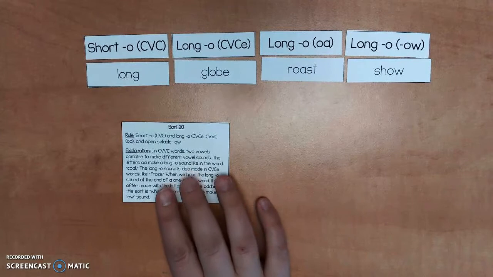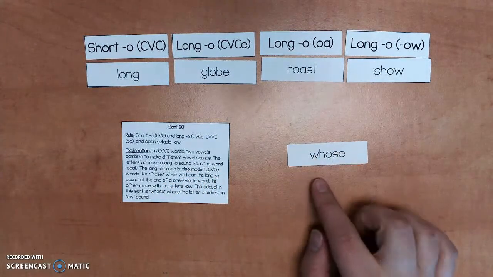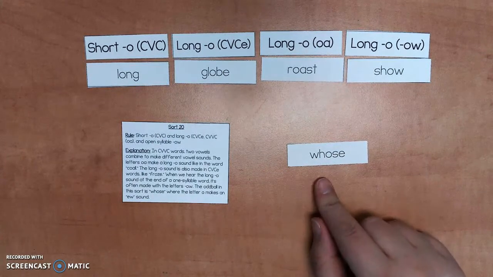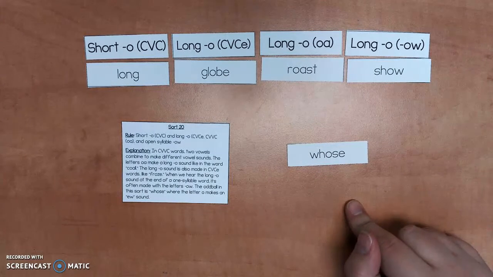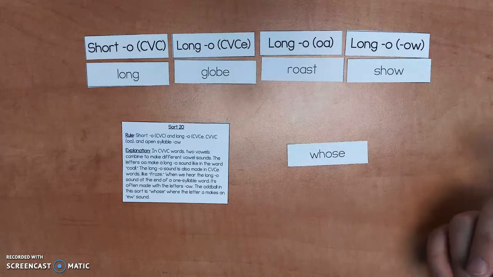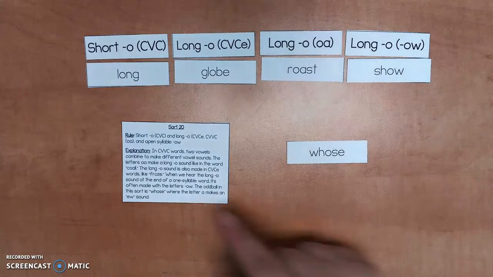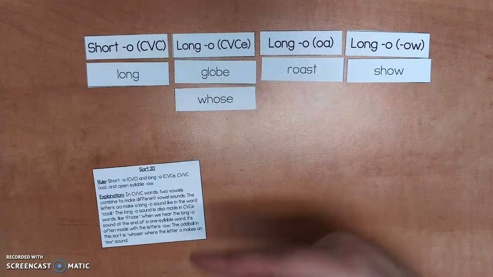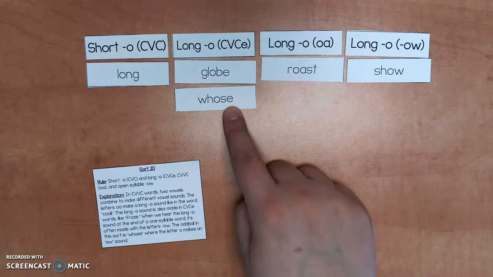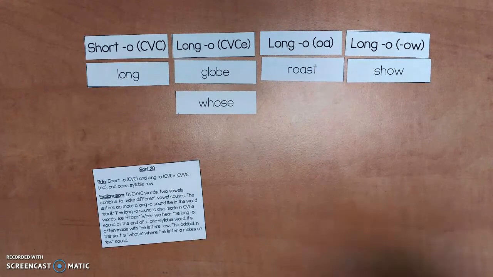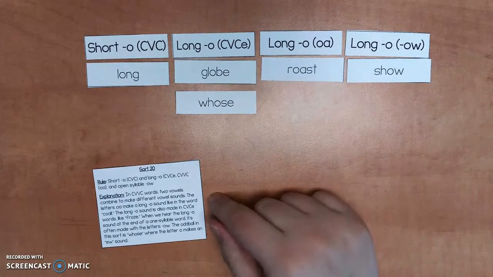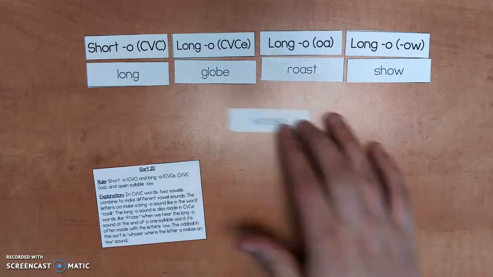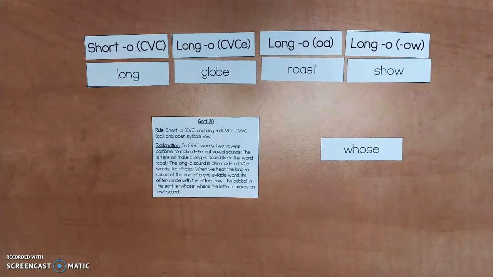Now our oddball in this sort is the word whose. And that's because we're kind of getting an ooh sound, like we would see in a word that has two O's. But instead, that's not what we're seeing when we hear it. This looks like it should be a word that would go under a CVCE category because it has our E at the end. Here's our vowel here, but that's not how we say that word. We don't say woes, woes. That's not how we say it. We say this word whose. So that is our oddball in this sort.